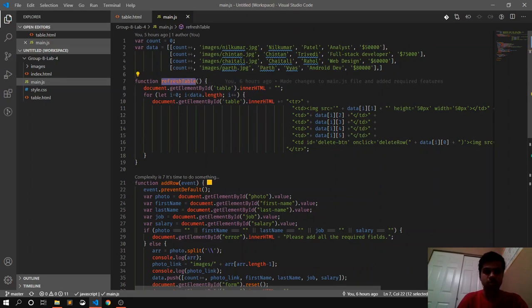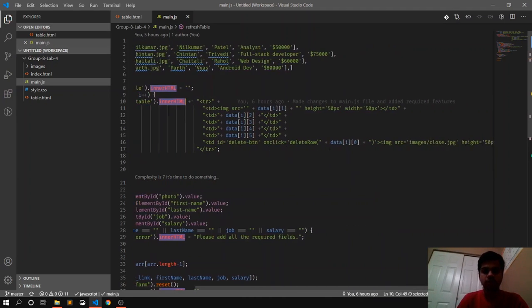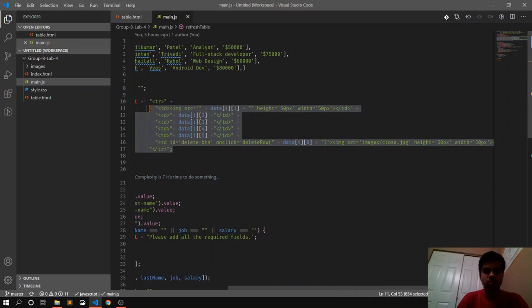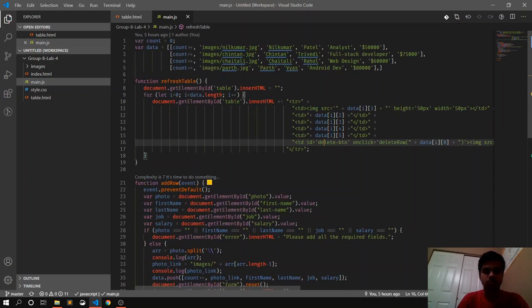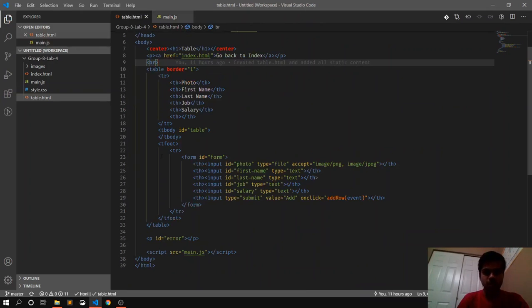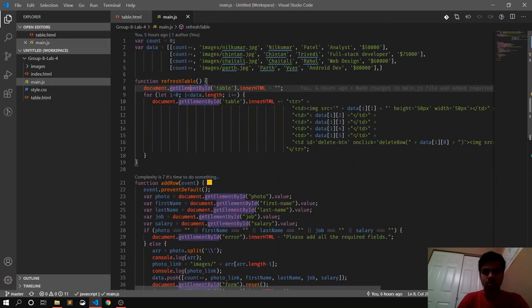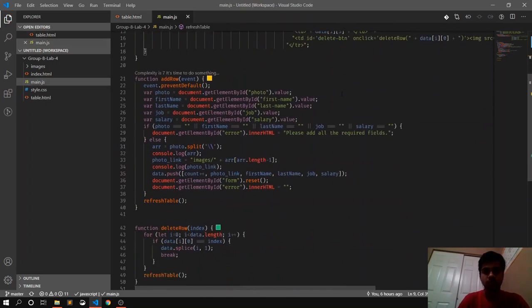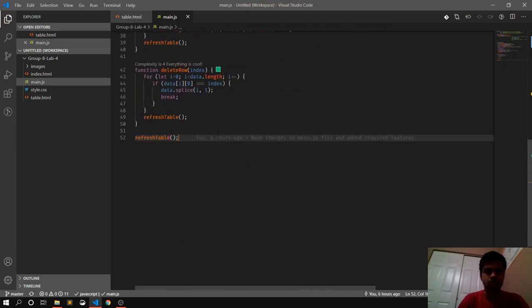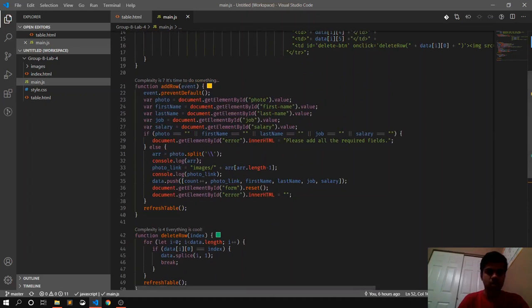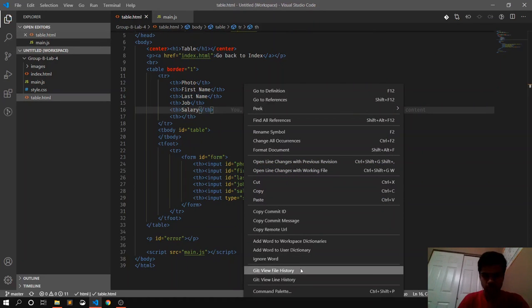And this is the refresh table function, which adds the data to the table or updates the table after deleting a row or inserting new data in it. The innerHTML property defines the code or the tags that should be inside that HTML ID, table. This ID is actually here. This is the tbody, the body of the table in which we want to insert the data, and these 4 rows are inserted when the page loads because that's when we call this function. And this is the output for the file.